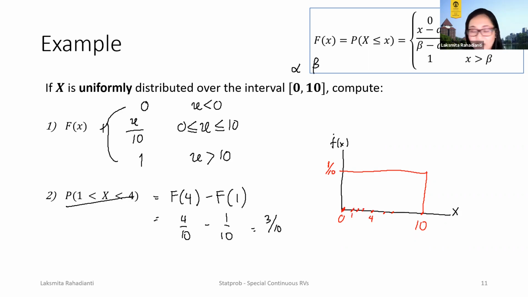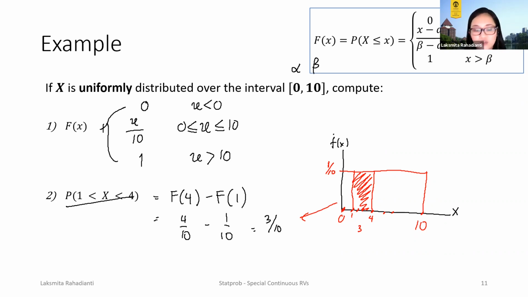This is obviously not an accurate graph, guys, so please forgive me. You could argue that this area you can just compute visually as a rectangle, because you know that this is 10 times 1/10, aka 1. So this one is obviously 3 times 1/10, which equals 3/10. So you can look at it as a visual.